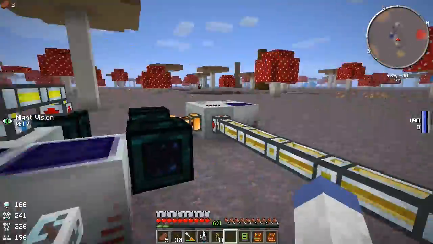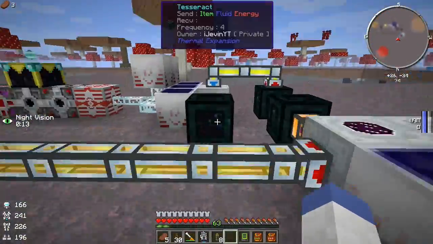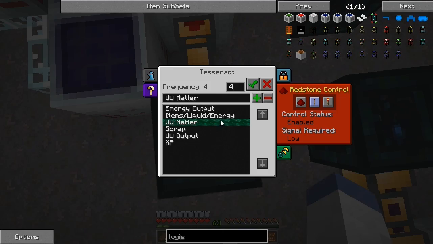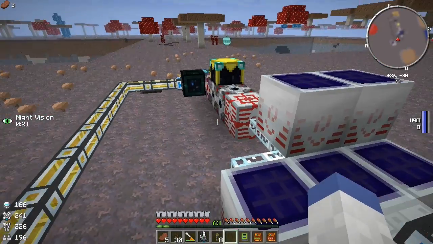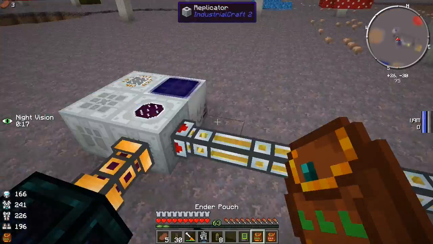Yay! So now we are generating iridium, and I'm just going to let this system run and do its thing. It's doing good, it seems like. The one thing I've noticed is that I haven't seen any scrap go in here in a while. I wonder if we have any scrap in the system. We have 4. Interesting. Oh well, you know what? It doesn't matter.